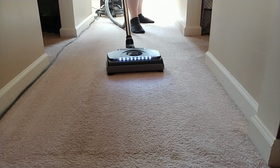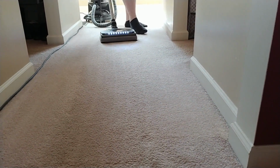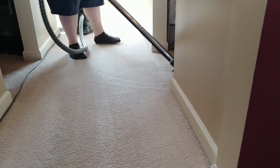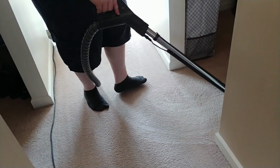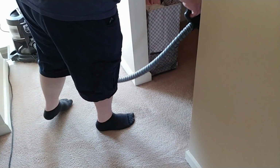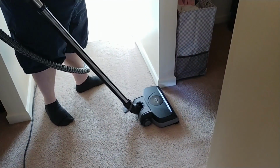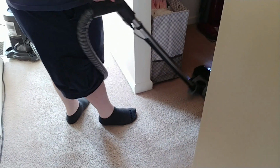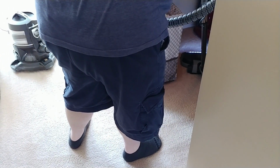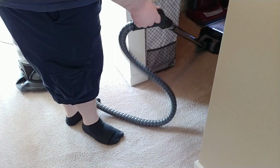Look how good it grooves. Yeah, it has great grooming lines. And I will say, this brush roll is not super aggressive. It is somewhat, but not very. It's not hyper, super high agitation. It's about medium, about Kirby level. It'll definitely pick up sand, but it won't pick up all of it.